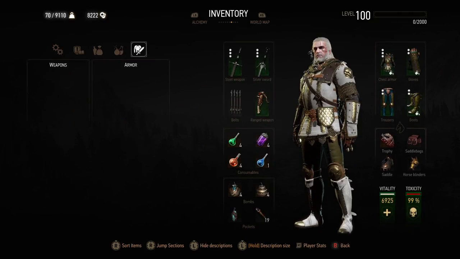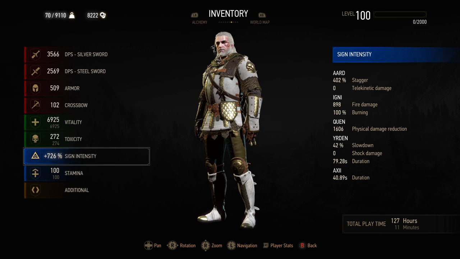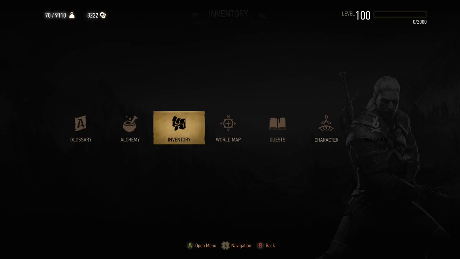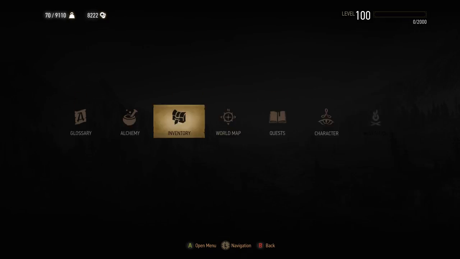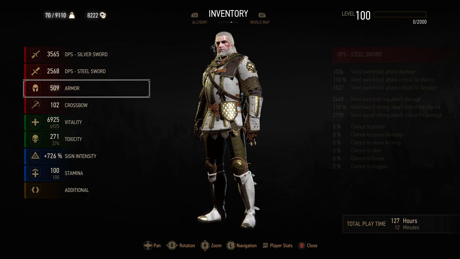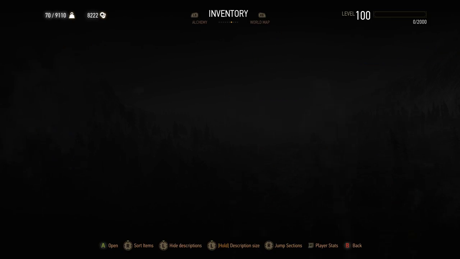We're at 204 from the Euphoria. Now this is pretty much the highest we're going to get. 726%. That is insane. Currently our Euphoria is at 204, so it can go up to 205. I think maybe the highest would be 727, 728. But that's insane. Yesterday we were at 650 and today we're at 726. That's even that much better.